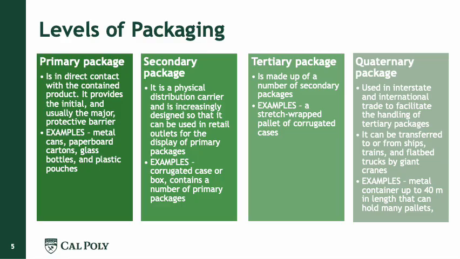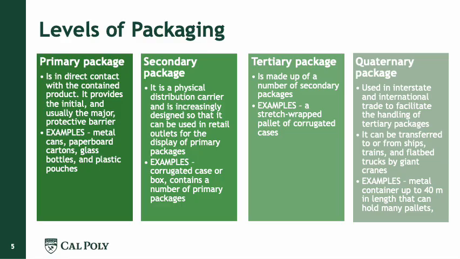The secondary package in our example is a cardboard box. So we have the primary package of a breakfast cereal, which is the plastic bag. That bag is sealed and it's put into a cardboard box. And that's the secondary package. So the secondary package is in direct contact with our primary package. And the secondary package, in the case of a breakfast cereal box, contains all the information, the nutrition facts, the name of the product, etc.